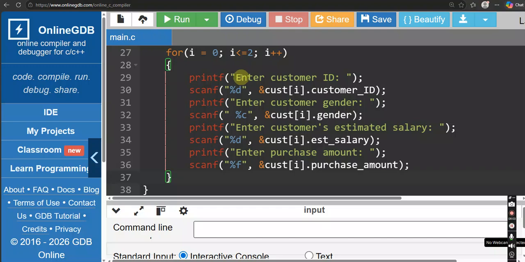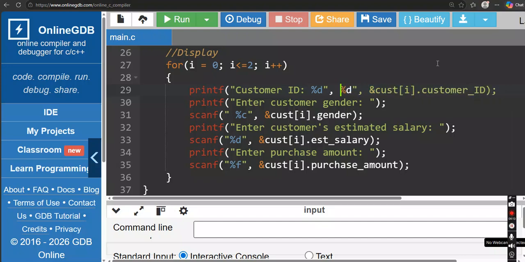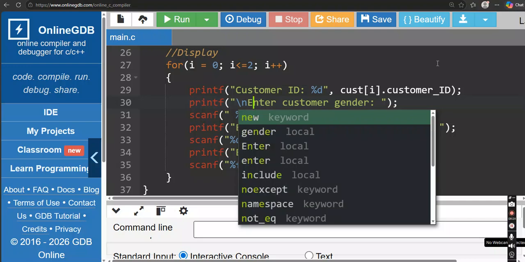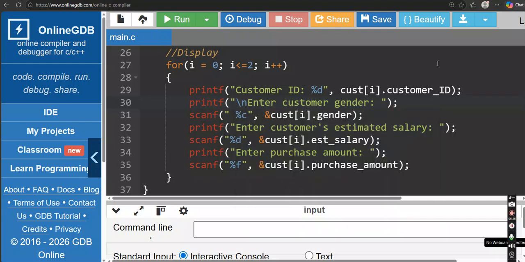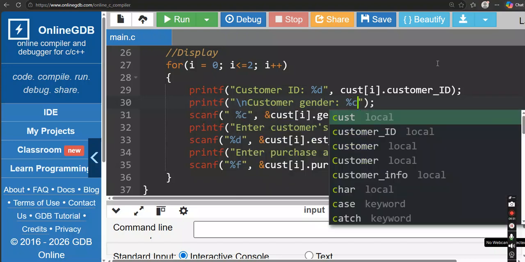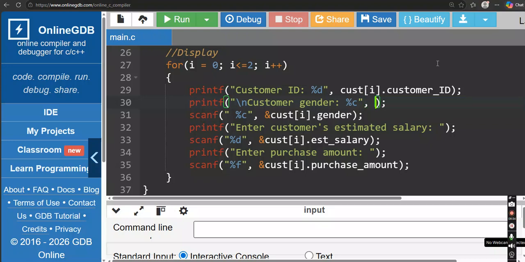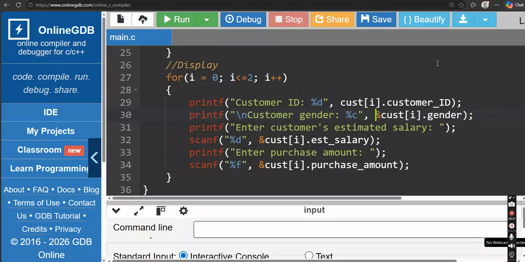So printf customer id, this will be %d, with cust[i].customer_id. The second one is customer gender, which is %c, and the parameter of interest is cust[i].gender.